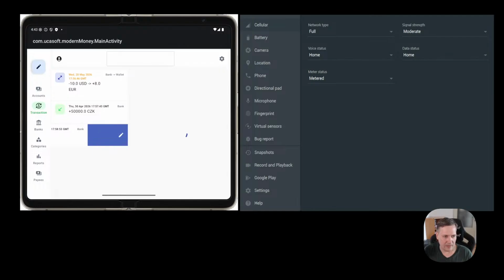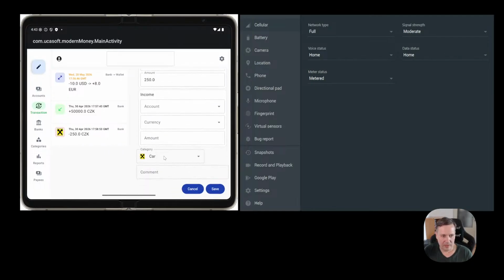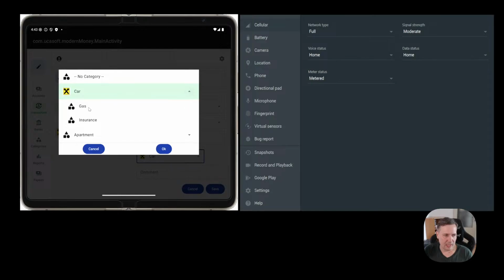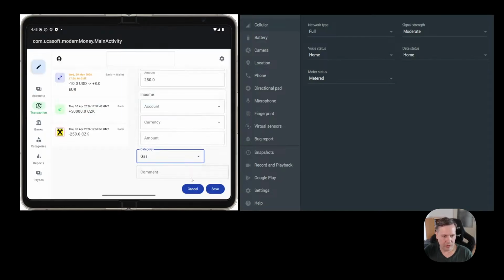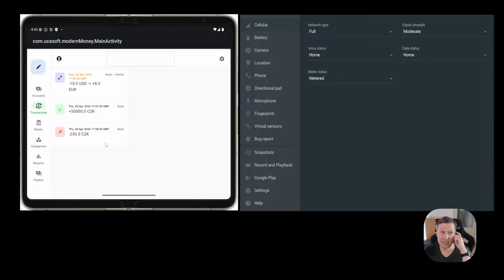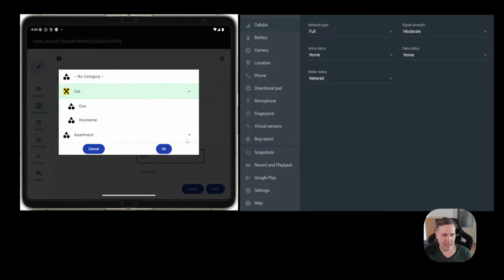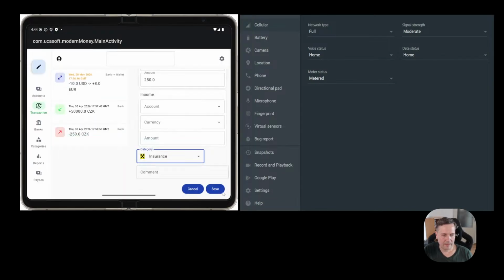As you can see here, we assign a category to the transaction. We have the category car. We can change it and put exactly gas, and we can save it. And it's changed, because in this case that symbol means no category logo, so that's why it's changed to this arrow. But if we go back and change it from gas to car again, or to insurance, we can see that it's changed back to the insurance category, insurance logo.